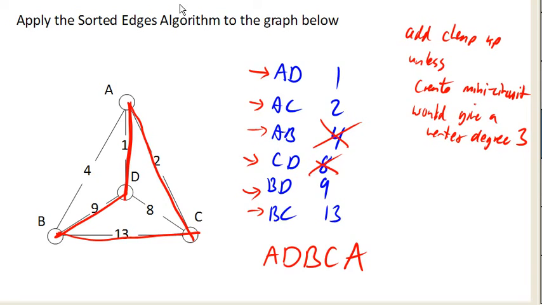25. Now, that's not the optimal circuit, but it's certainly not the worst one in the graph either. So this is also a heuristic algorithm. It is not optimal. Sometimes you get the best circuit, sometimes, like in this case, you do not. But as you can see, like nearest neighbor, it is a fairly efficient algorithm. It takes a little more work than nearest neighbor, but is still fairly quick.